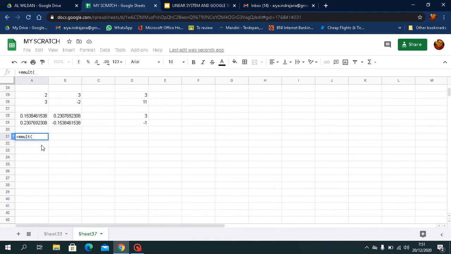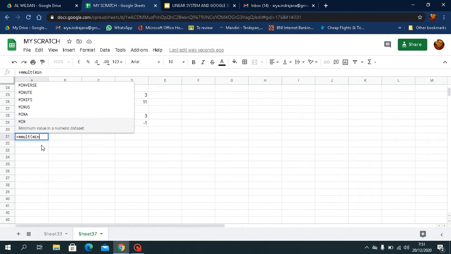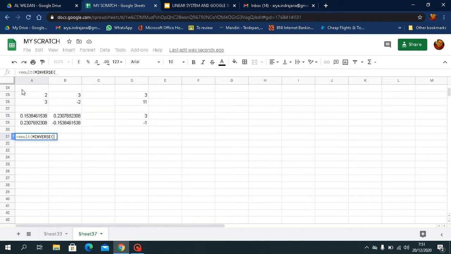The first component, the left one, is MINVERSE of A, and the second, the right one, separated by a comma, is the result matrix, the R matrix, highlighted from top to bottom. Then you get 3 and minus 1. As simple as that, just one step.